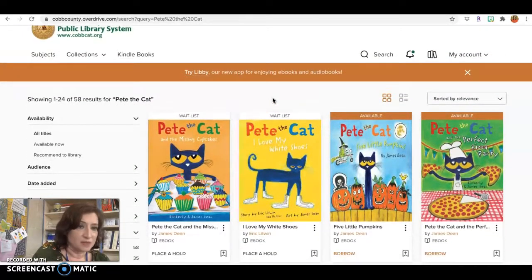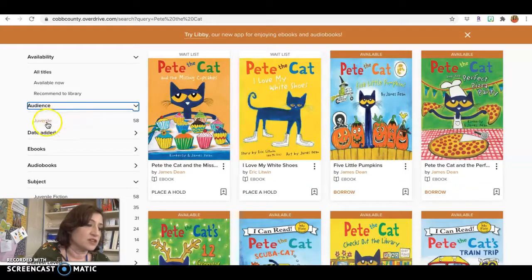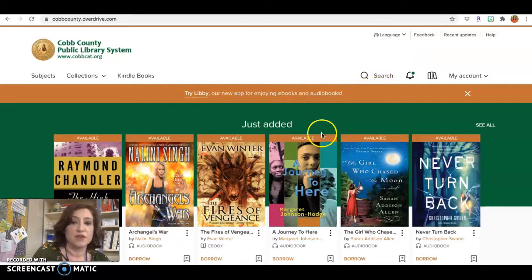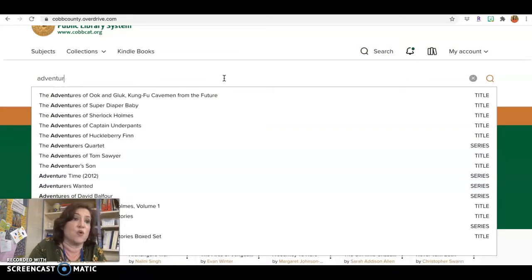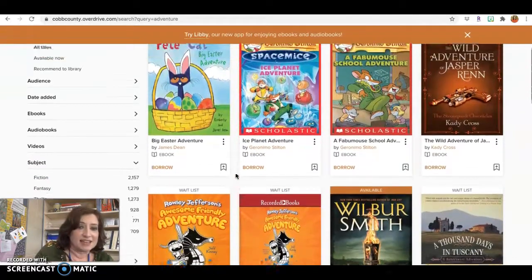So it's a really good option. It just takes a little bit of practice to sort of manipulate and find what you need. But you can also check on the side — it'll tell you if it's a children's book or if it's a young adult book. So again, if you're on here and you want to see some books but you're not sure what you want, you can click Search and type something in. You can also type in if you like adventure or graphic novels, and it will pull up different books that relate to that topic.